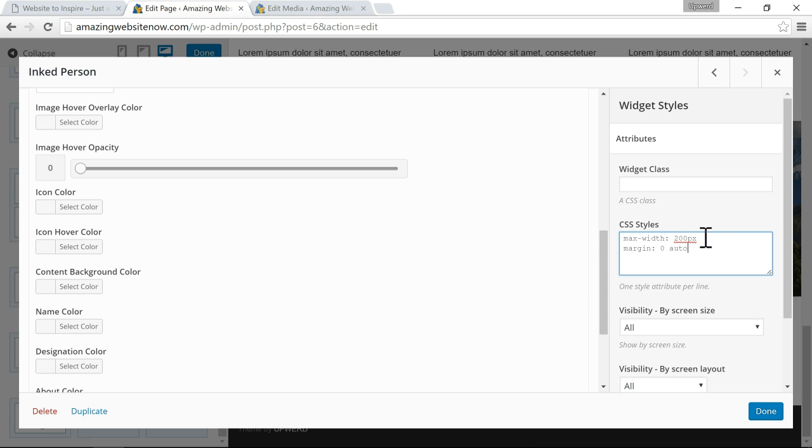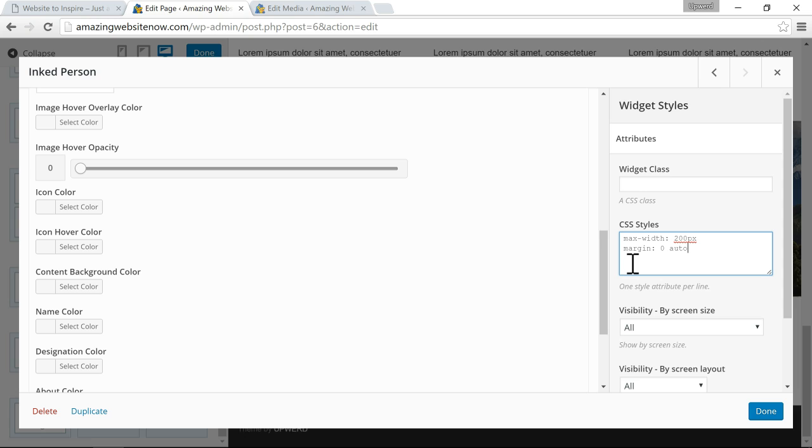This will set the image so it's never larger than 200 pixels. The reason we need that is because if we don't have that, the image is really, really big and it doesn't look as nice. So I set it to a max width of 200 pixels, so it's a little smaller and it looks a lot nicer. And then this margin 0 auto, what that does is it centers the image.